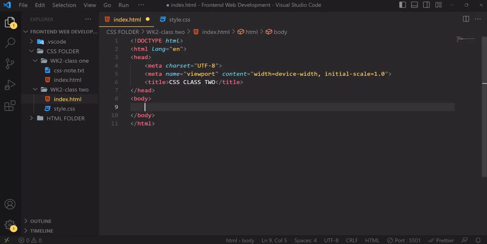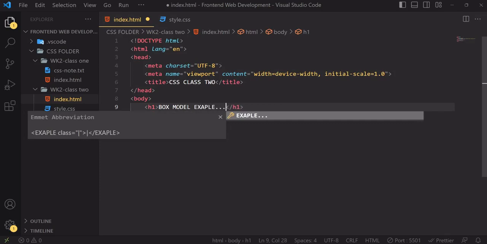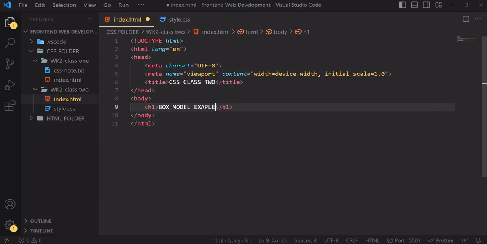So let's say, for example, we have an H1, and I write box model example. Let's do a paragraph, let's do lorem.